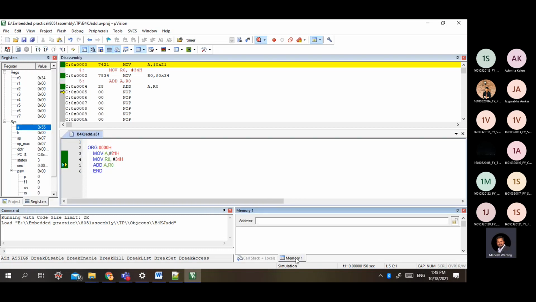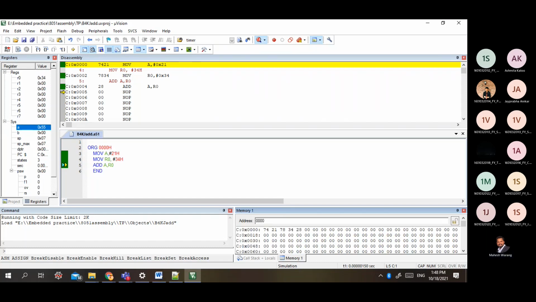Yeah. So here you can see the memory 1. Okay, so now it has just shown the code memory. You can see from here that code. It has just shown that internal ROM that is from 000. And as I told, this is what we have said, org 00. So that's what the program is going from 000.